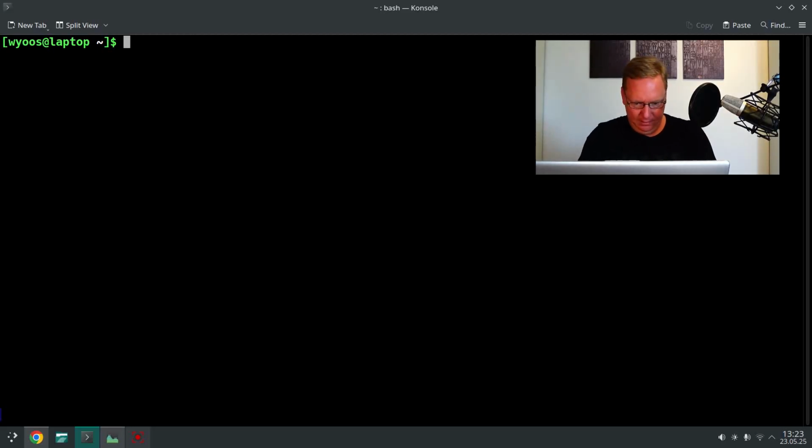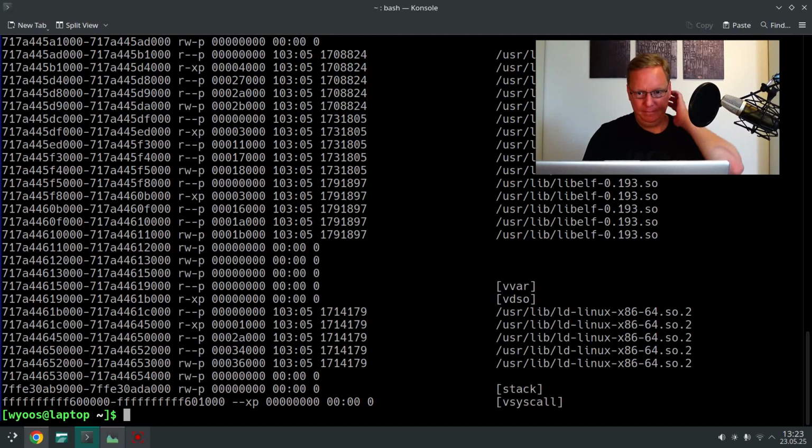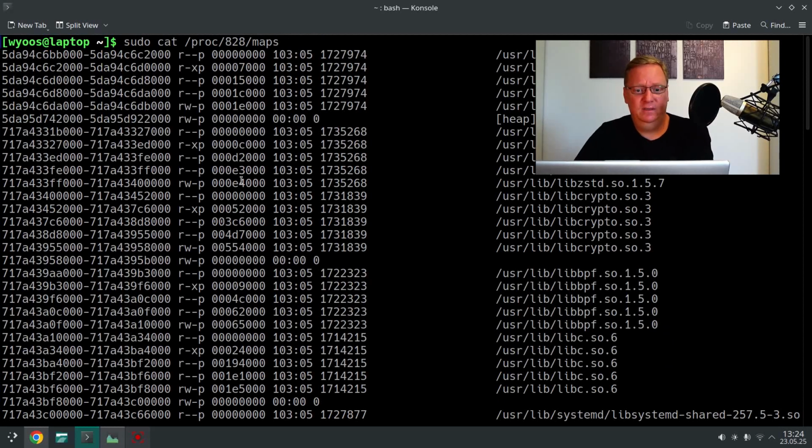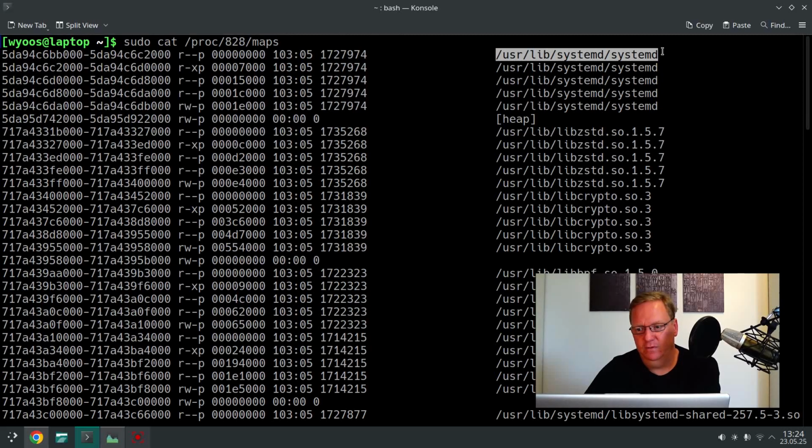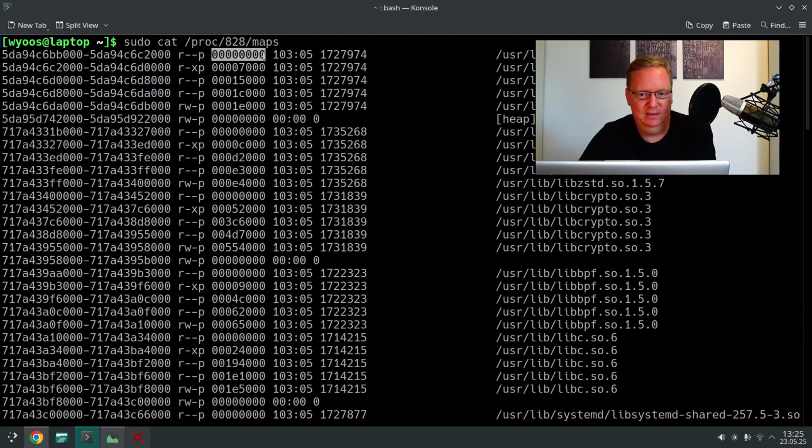Okay, the next thing is proc process ID maps. And this gives us a very interesting list here. The first column tells us a location within the address space of the program, and then a file over here. This here is an offset within that file, and this is information about the hard drive where this is coming from.